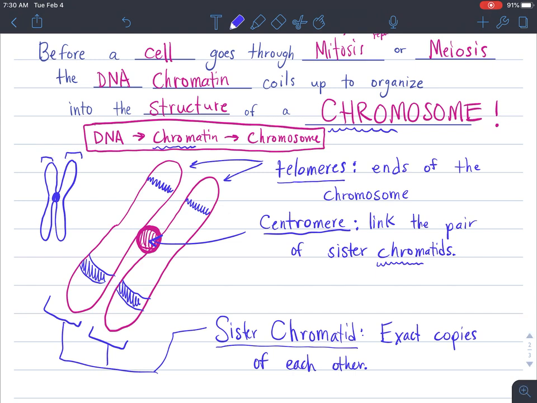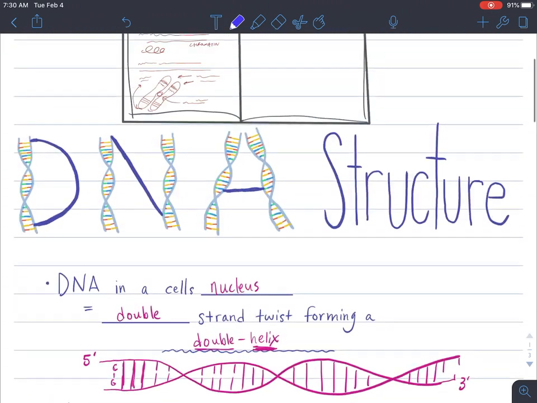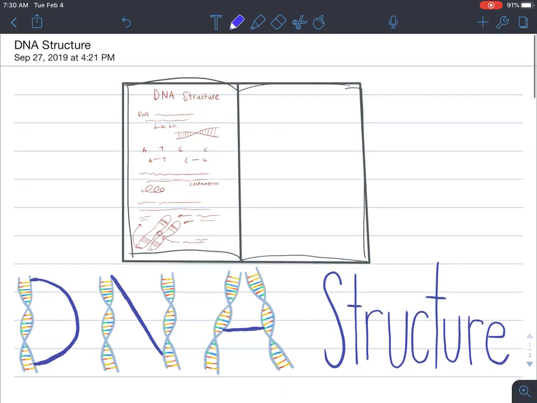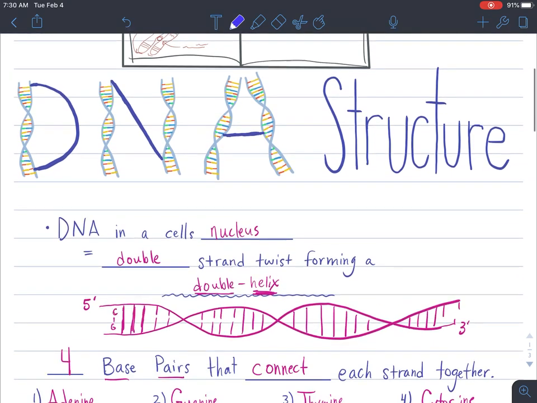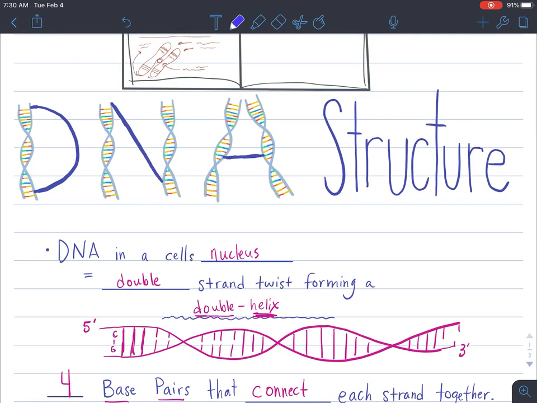Well, this is a great introduction to the DNA structure, but it's not the whole story. So let's zoom into a cell and get a better picture of what it looks like. And I'll see you on the next Science Notebook page as we look at that intracellular DNA dynamic structure. See you there.